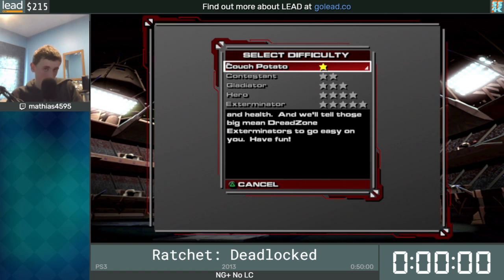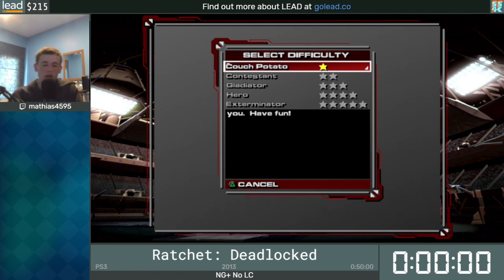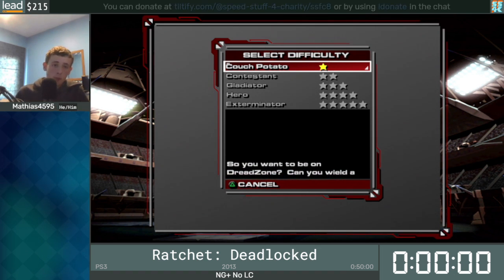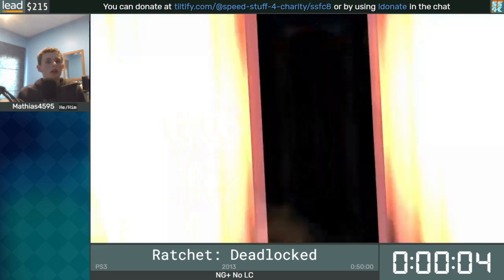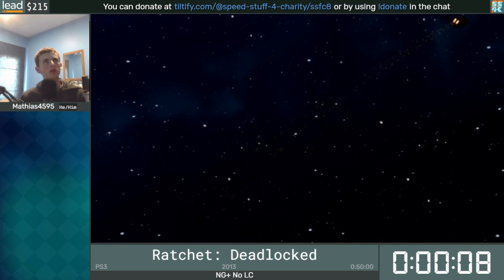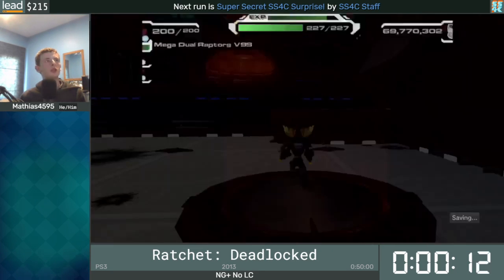Time starts when I select the difficulty, and we'll explain that when we get to it. So, time start, 3, 2, 1, go. So all Ratchet Deadlocked categories.